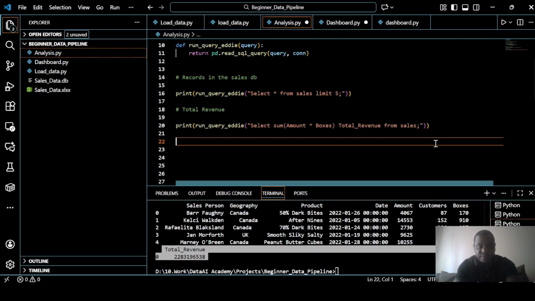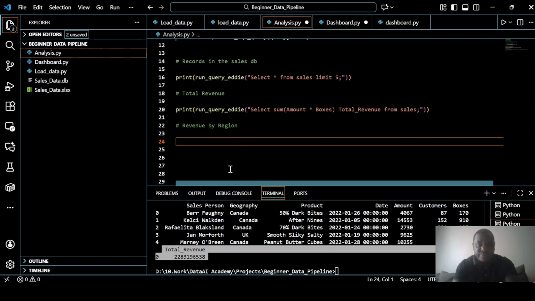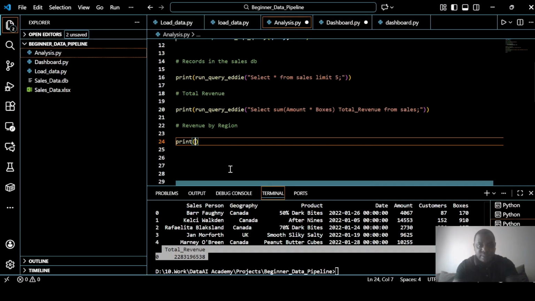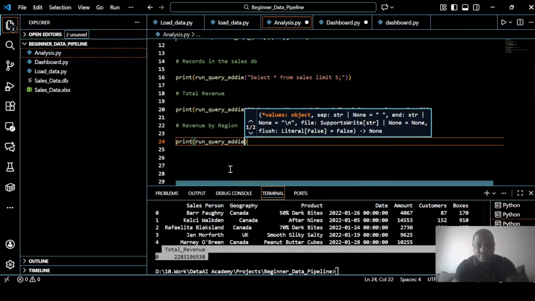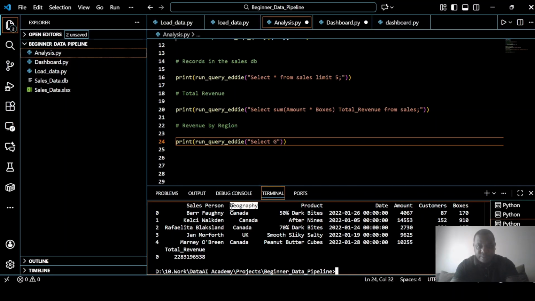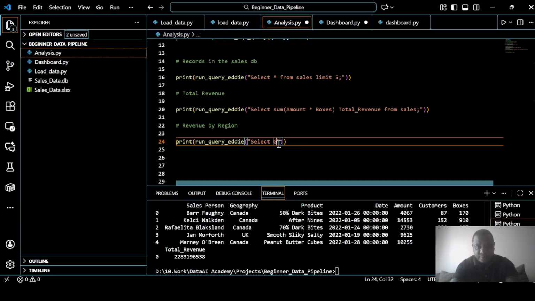Okay, so next is going to be revenue per region. To get revenue per region, I'm going to say print the results, run query, then select geography, which is this one here, per region. Then sum amount times the number of boxes.